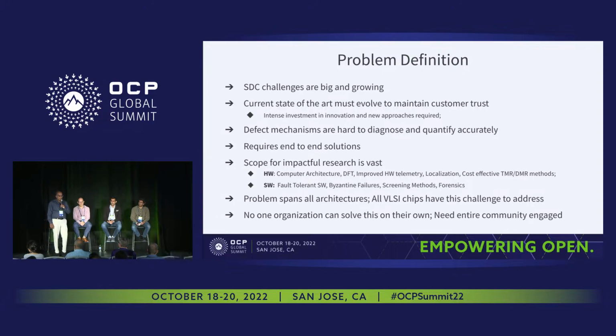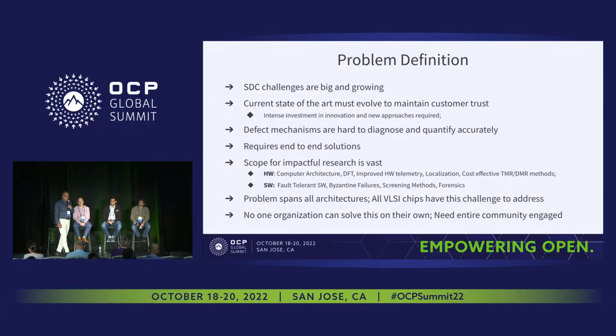So what I think is at stake is the trust of our users. Now imagine I told you that 1 in 1,000 planes is going to crash. None of us would get onto a plane. It's that order of challenges that we are seeing. And most modern computers have more than one of these processors, right? So the probability of failures just keeps multiplying. So this is a problem that we need to get ahead of. The scope of the problem is far bigger than any of us had imagined, right?